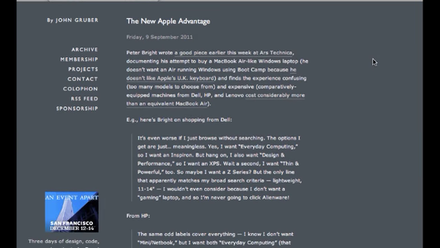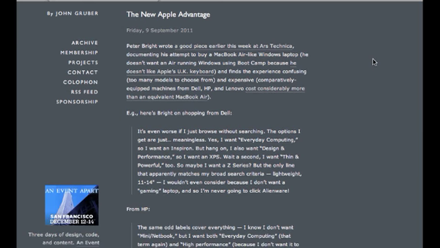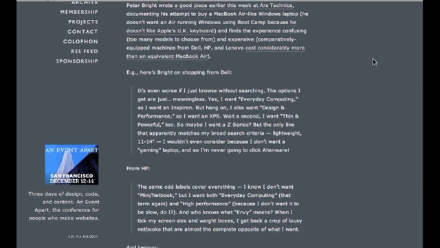And basically, Bright's article said that, look, if you go to other sites to try to find comparable products, they're a maze. For example, Bright talked about shopping on Dell's site, and he basically says how challenging it is.